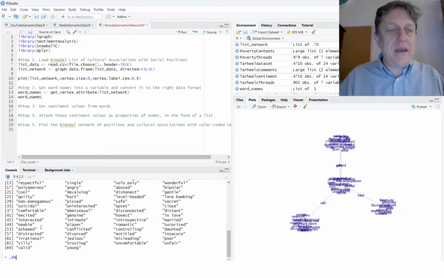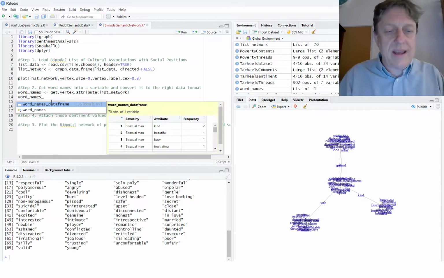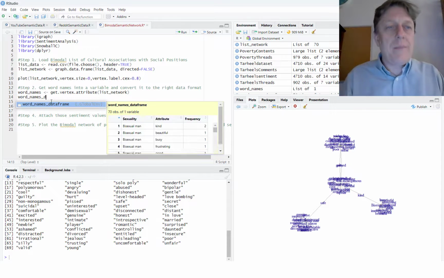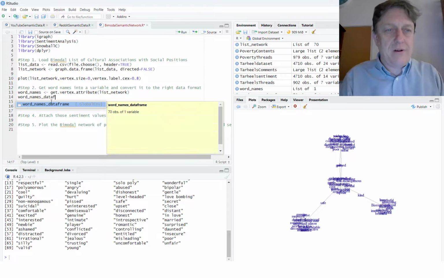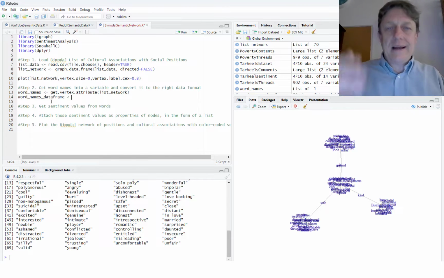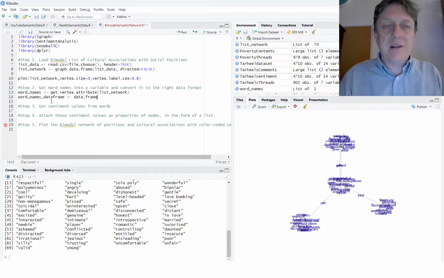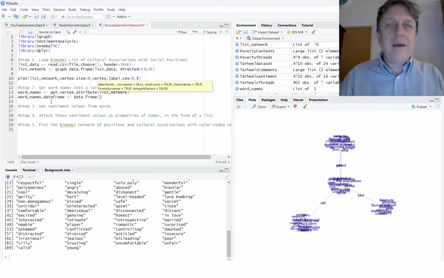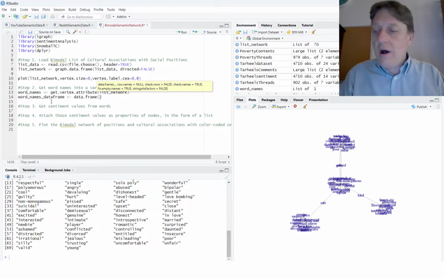If the sentiment analysis package is going to work with it, it's expecting not just a list of words, but a data frame, in other words, a classic database format. So we're going to tell it, hey, this thing really already is a data frame, okay? And let's recognize it as a data frame, as a database of what?